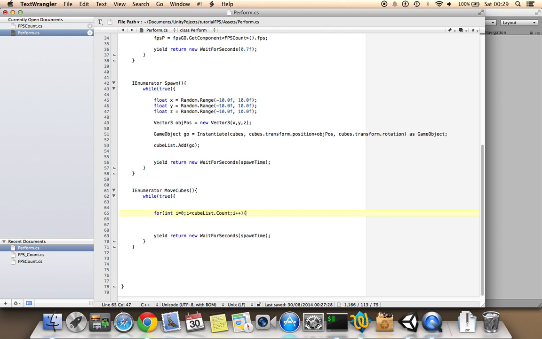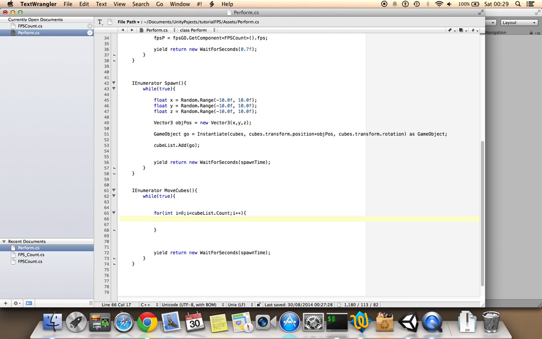Yes, so that we could loop over these cube list objects, but it's looping through integers. It's also useless. But look what we can do here.